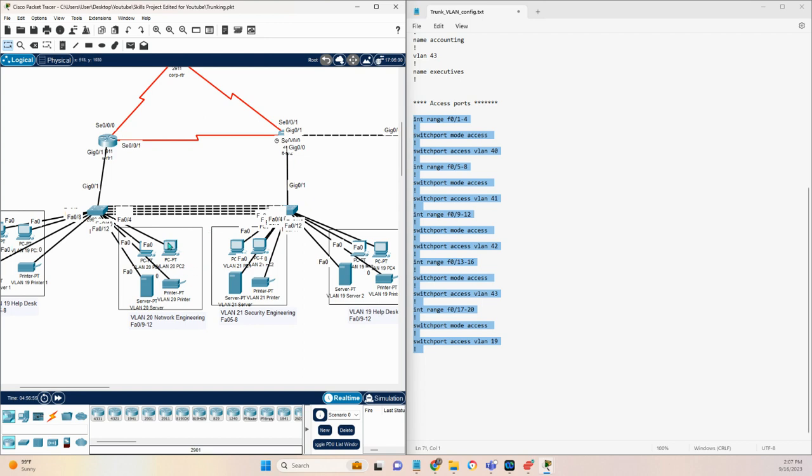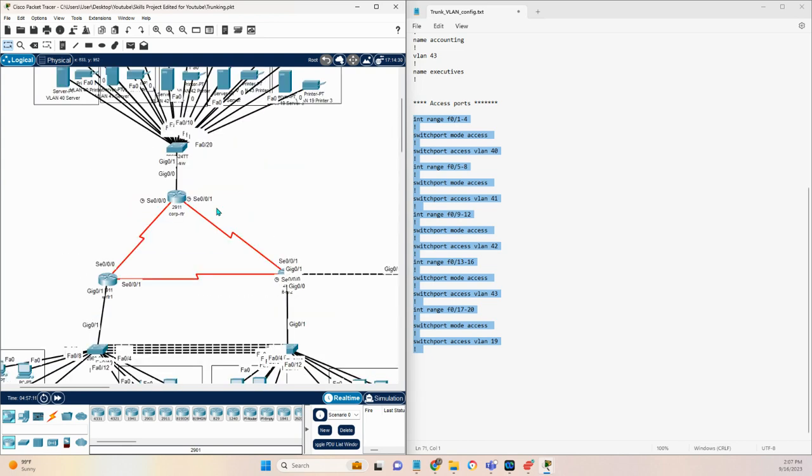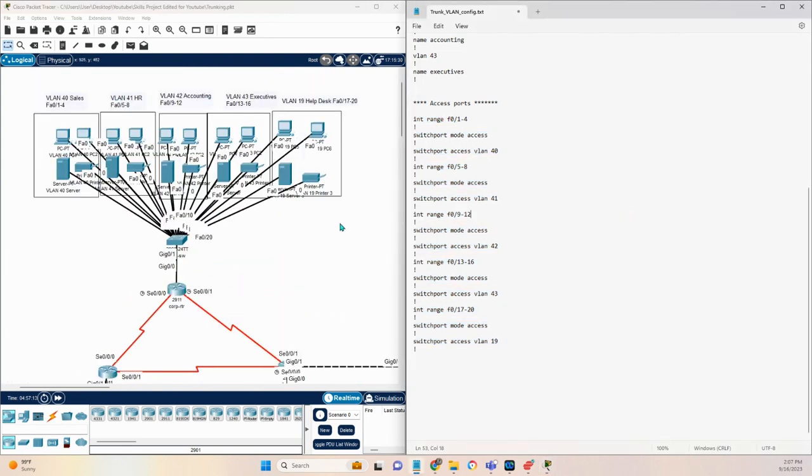The only thing is, though, you probably notice that there's four cables here connecting these two switches. This is what I'm going to talk about in the next video. It's called EtherChannel, and it does relate to trunking, but I'm going to dive more into that a little later. But that should be good for now.